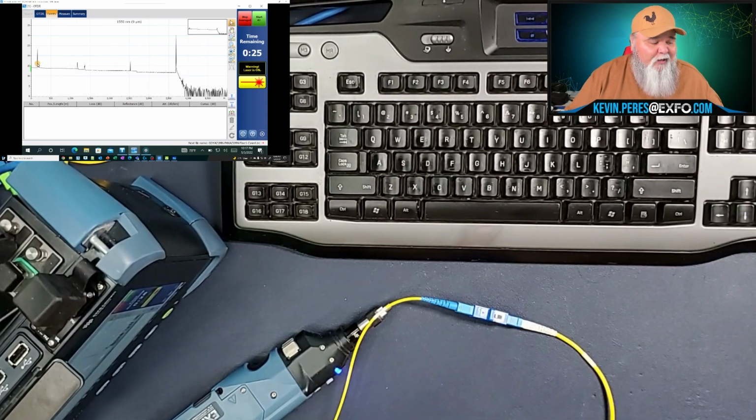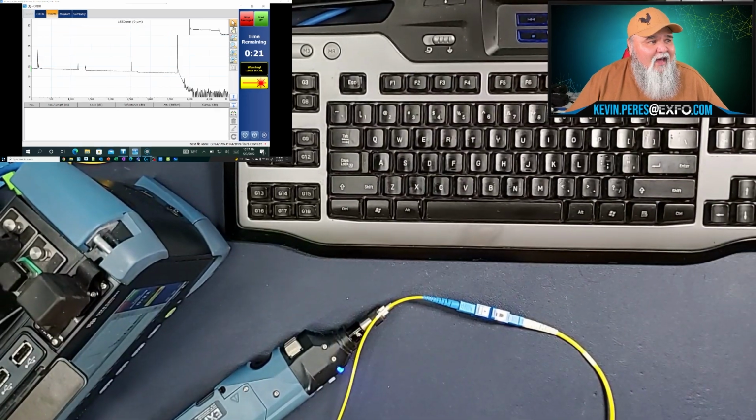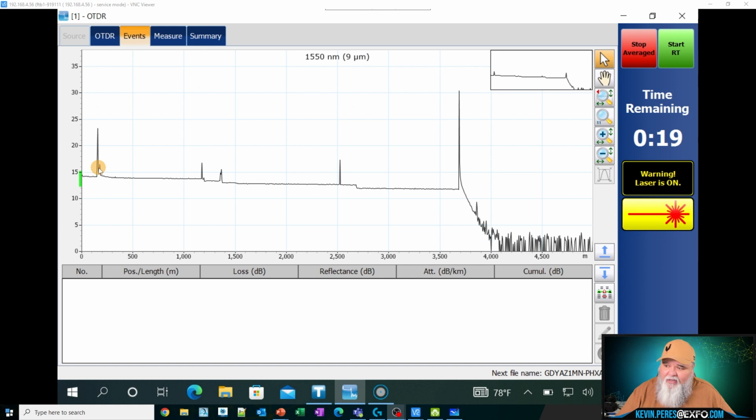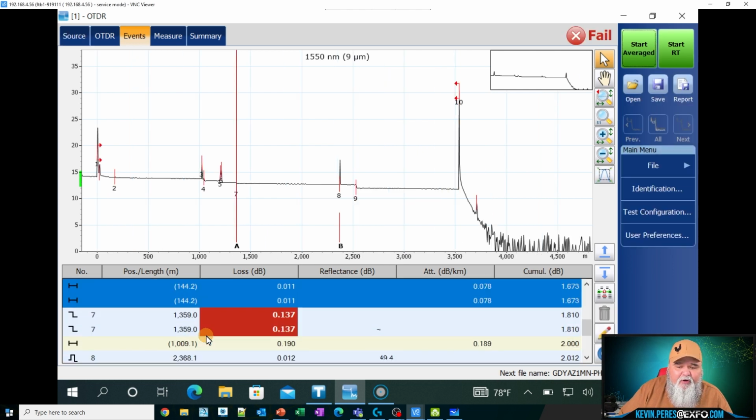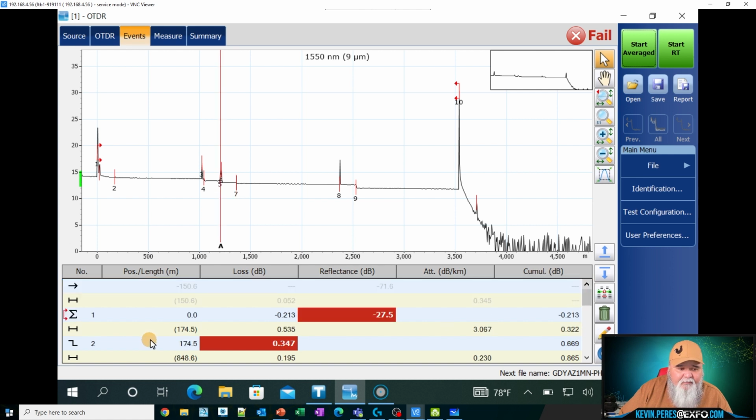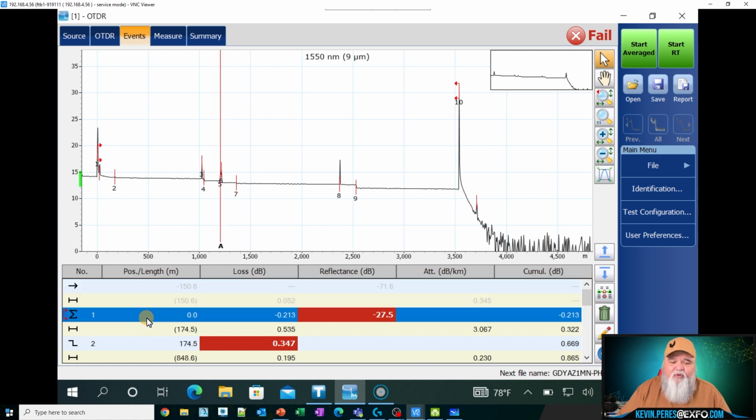And you notice it already quickly. You see this big tall spike here? This really big tall spike? That, my friends, is reflection. The taller the spike, the worse the reflection. Now, obviously, I put on some pretty decent contamination here to do that. But this is how you troubleshoot. So, in fact, I'm just going to stop it here. And so if you look at event number 1 now, it's probably going to be merged now because of so much reflection.